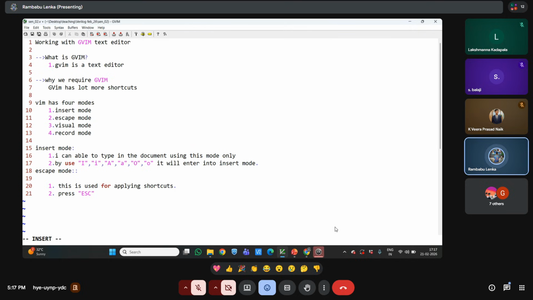It will directly go to escape mode. Right now which mode am I in? Can anyone tell? I am in insert mode. If I want to go to escape mode, click on the escape button. Again, I want to come into insert mode. Which key will I type? I, A, or O. It will go to insert mode. Now virtual mode and record mode, as you go forward, then only you will understand. Right now, you have to remember these two: insert mode and escape mode.